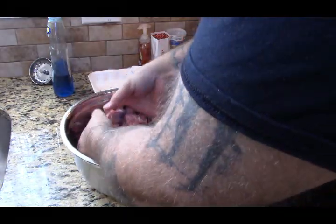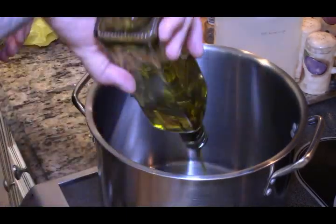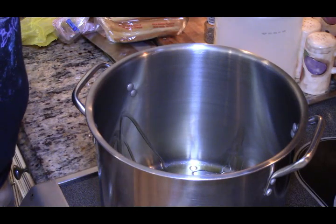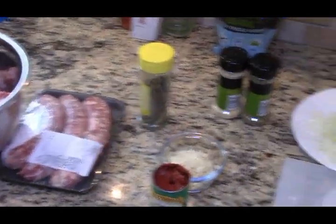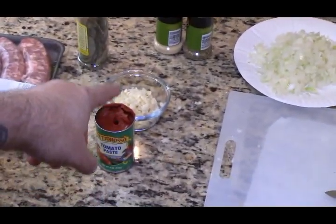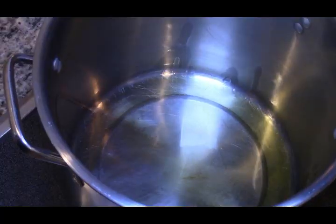All right, while they sit, you prep. This is going to be the first thing you do. Add some olive oil, a couple teaspoons, maybe a tablespoon. That's going to heat up. I've got my onions, a can of tomato paste, and a couple tablespoons of chopped garlic. That's what we're going to work with first.